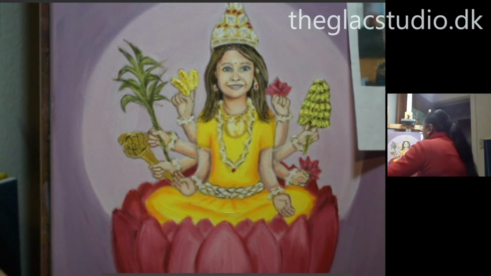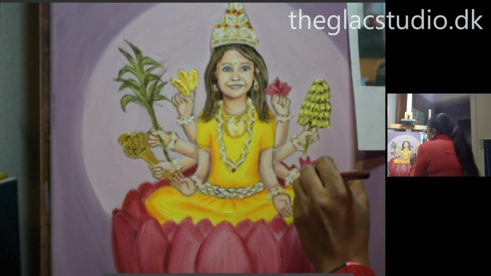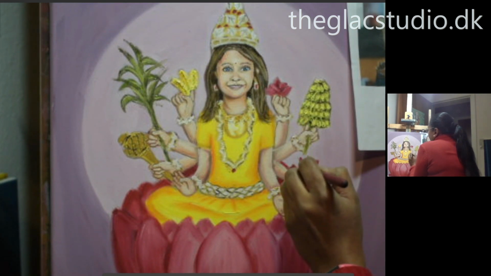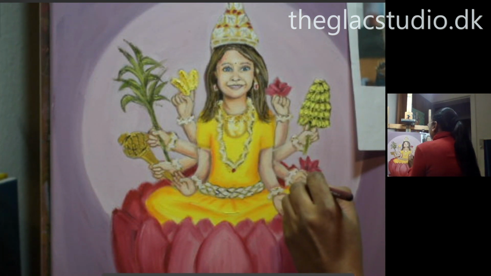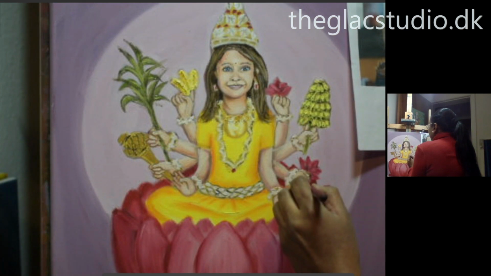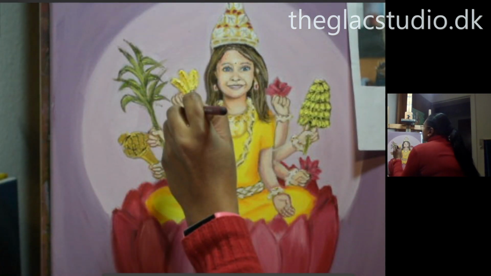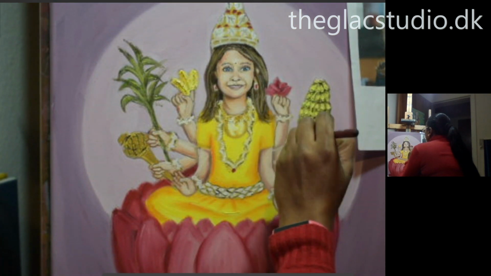Let's give some more highlights of the skin tones here. Okay, now for the blush of the skin tone, I'm just adding a little bit of those shades to the sides.